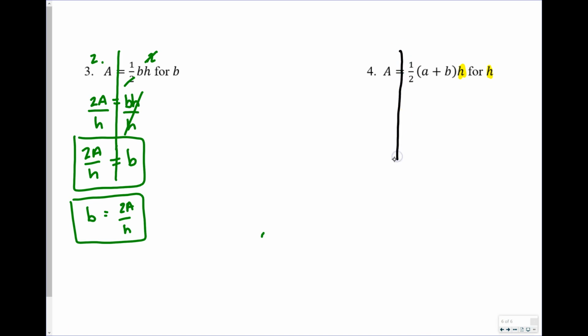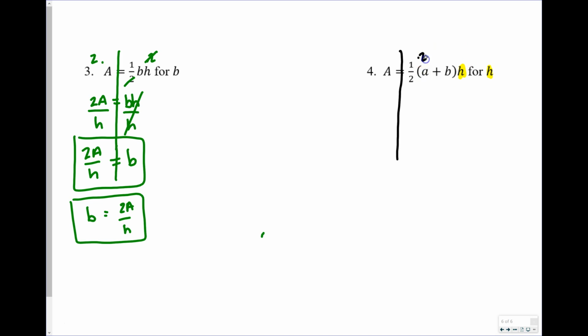So we're going to draw our line. To get rid of that fraction, we're going to multiply everything by 2. So this is where things get weird. This a plus b in parentheses is attached here, and it's attached here by multiplication. So even though I see a plus sign, everything is actually attached by multiplication. Okay, I know you don't believe me, and that's okay, but trust me, it's all attached with multiplication.